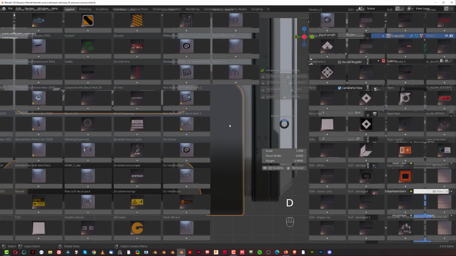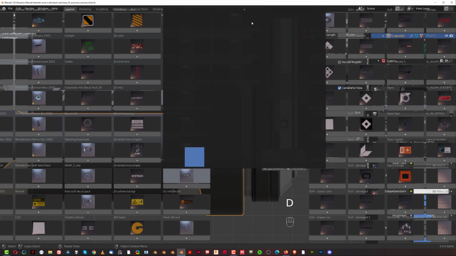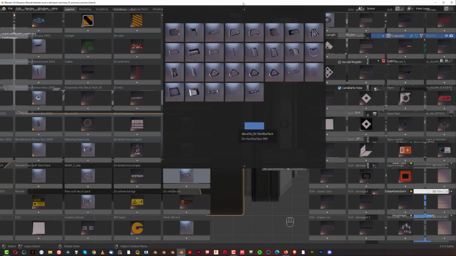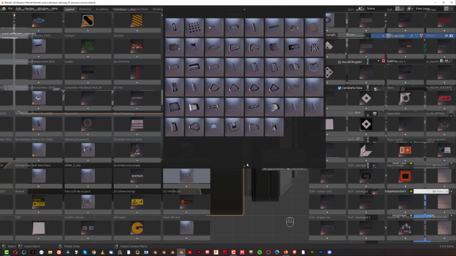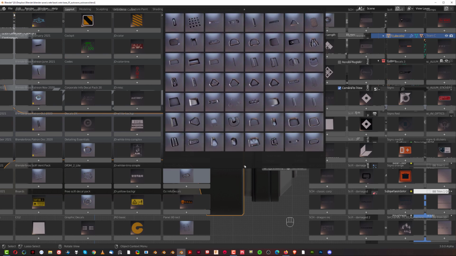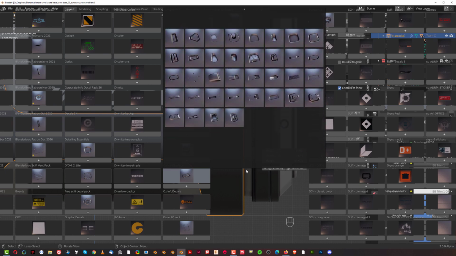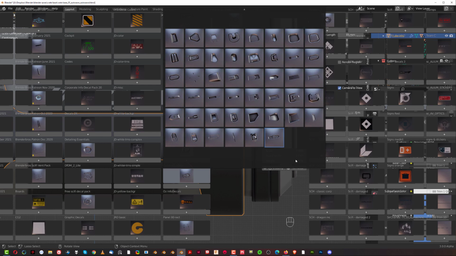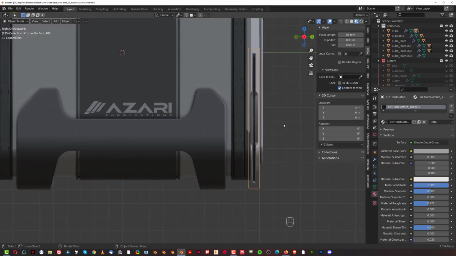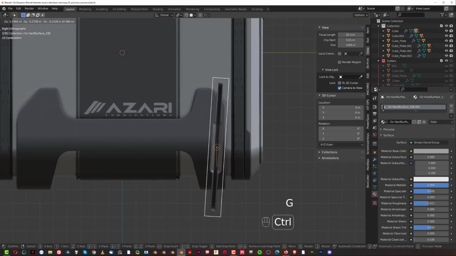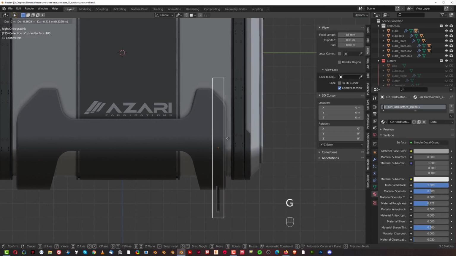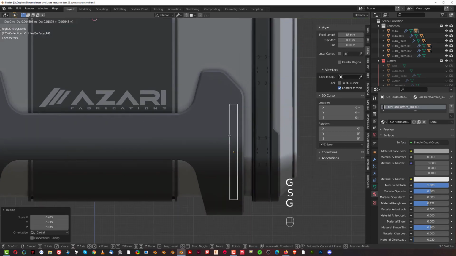We're going to go to one of my favorite decal packs, not created by me, which is the Aussie pack from Gumroad, and I really like this pack. And there is one decal over there that I really like. And let me see that. I mean, there are many decals over there that I like, but one of them is really cool. And it's a long one. I never remember where it is. I think it's this one. Yeah, this one is really awesome. This is a decal that can go literally on anything, which is genius.